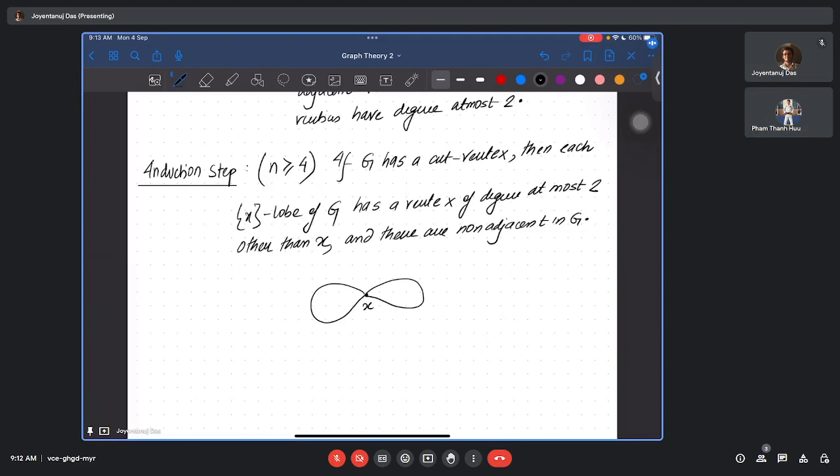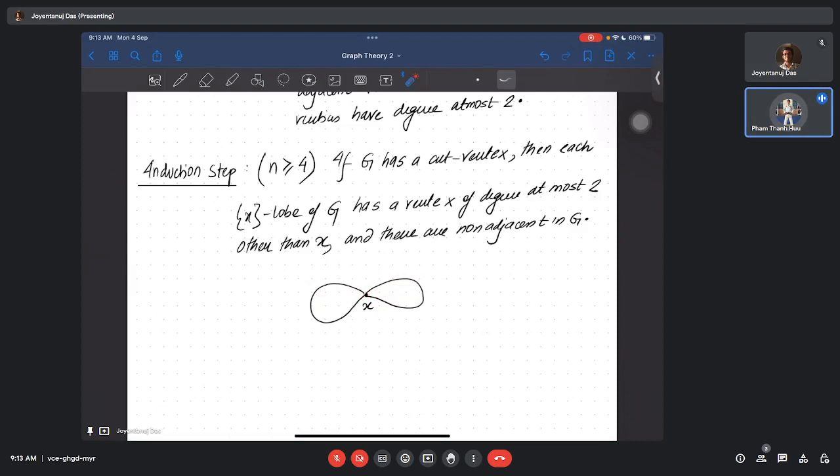Yes. So the cut vertex, the S loop definition is clear, right? Then the thing is that here, the total number of this is a single graph and this is a single graph we can consider, right? This is an outer planar graph and this is an outer planar graph, right? So now we can apply the induction. So here we will have one vertex of degree at most 2 and here we will have one vertex of degree at most 2. So these two are non-adjacent because this is a cut vertex.